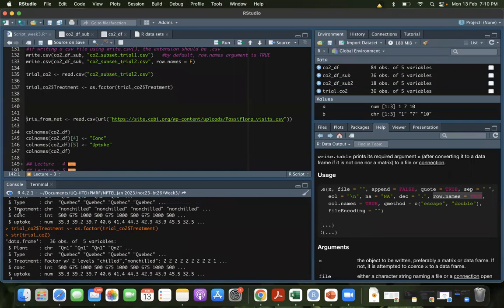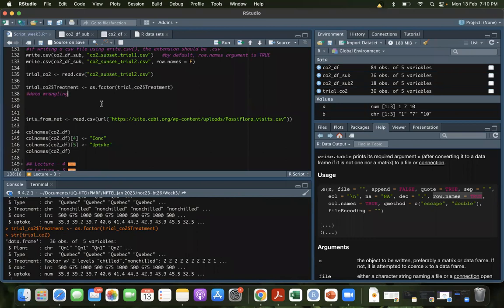Do you see this difference here? Treatment, treatment, right? So I'll just introduce a term to you. This is something which is known as data wrangling. We did not change anything about the data frame. It had 36 observations of 5 variables.